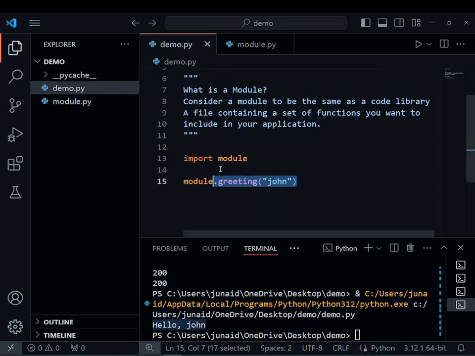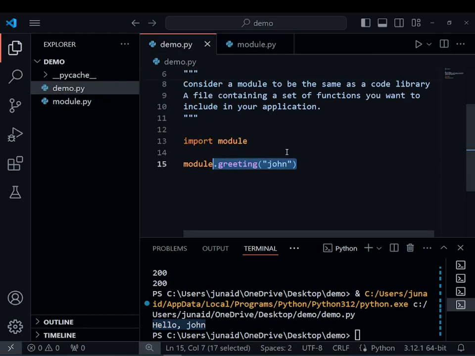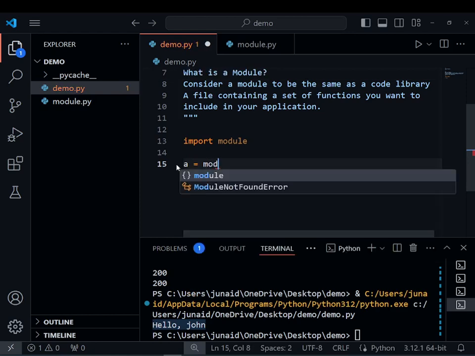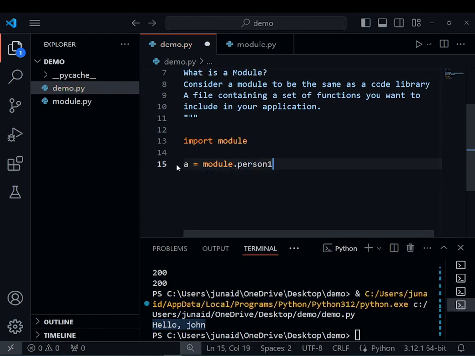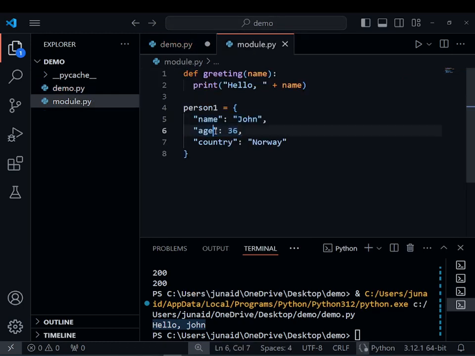So in my demo.py, I have imported that module, and now if I want to use the person1 variable, I just assign it to another variable a and say module dot person1, and in square brackets I can access the key, which is age here.